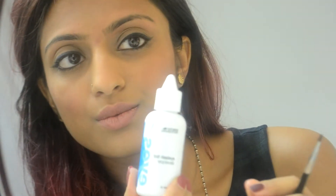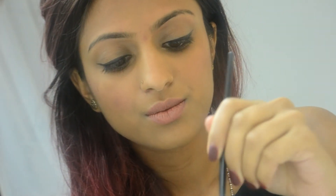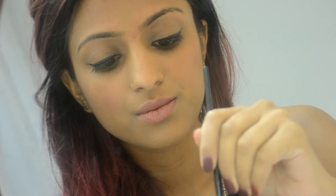To use the tint, all you need is a daffin dish and an eyelash tinting brush. I'm taking a small pea-sized amount of the brown tint and adding a few drops of developer into it. The ratio of developer depends on your brand, as every one varies. Always do a patch test before putting the tint near your eyes — make sure you're not allergic to anything. Read all the instructions, then mix it to a nice even consistency.